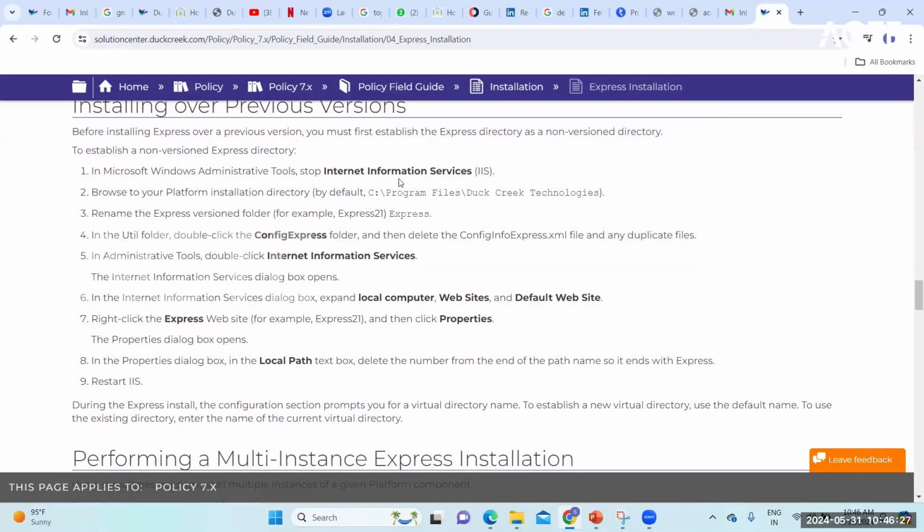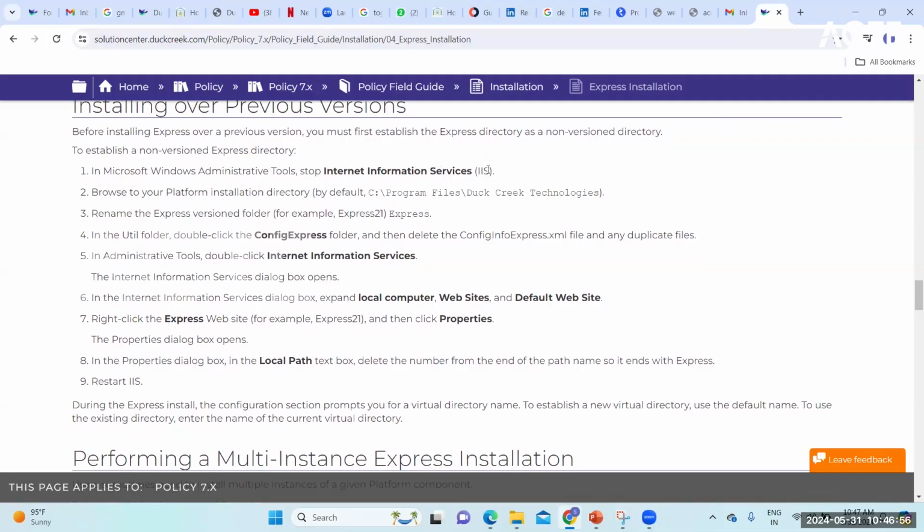Okay, this is the server. Microsoft Windows Administration tool, stop IIS. First, you need to immediately stop the server which is running for the particular Express. So browse the platform where this Express is. Rename the Express version folder, and under the Express, double click on the configure folder and delete this particular XML file and duplicate it.